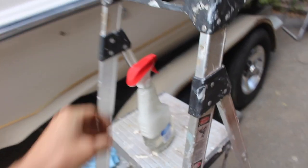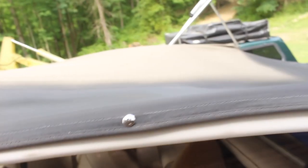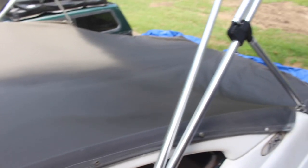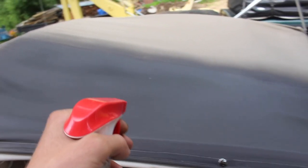So I'm spraying on the Starbrite. Just got a sprayer bottle using the leaf blower to get it all cleaned off. And you can see it penetrates fairly well, actually. It smells kind of like an oil. And I've got about, you know, most of it covered here. It does take some time. I don't know if you're supposed to penetrate this much, but this thing is leaking real bad, so I'm just going for it, and we'll see how it dries out.